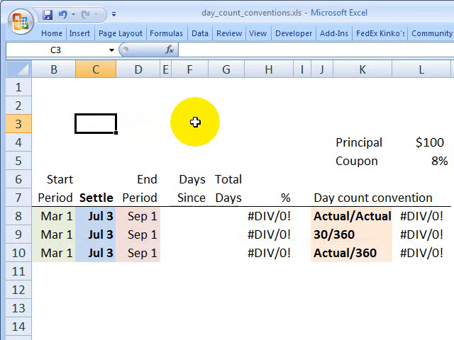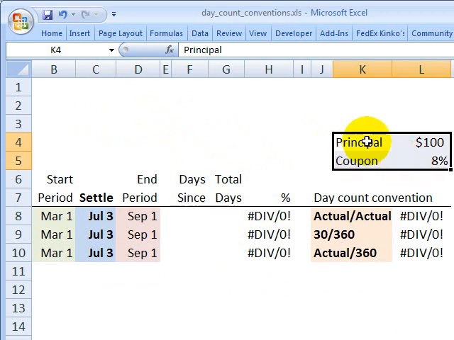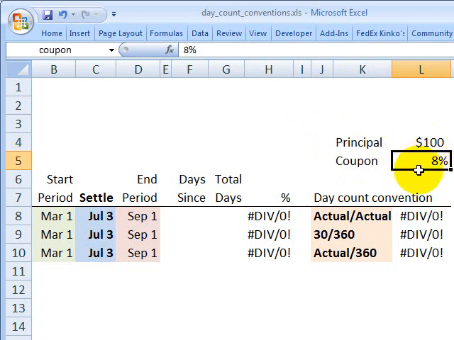We need day count conventions in order to figure out how much accrued interest to pay or receive on a bond. For FRM candidates, I'm following an example from John Hull in the chapter Interest Rate Futures. And here I'll start with just the example that we have a bond where the par or principal is $100 and the bond pays a semi-annual coupon of 8%.